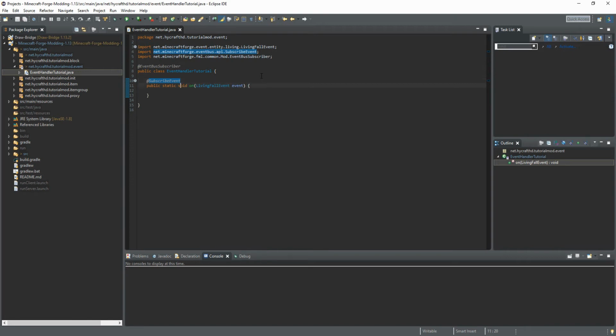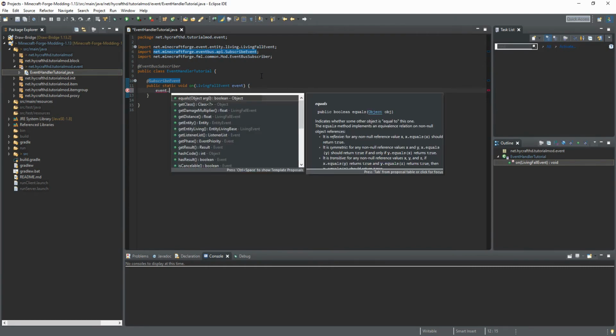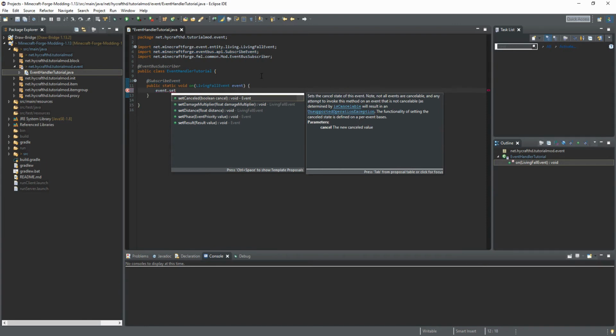We can do some decent things with the event, because we can indeed change what is going on in the Minecraft code by changing the values we have here. For example, we can cancel the event, if the event can be cancelled.